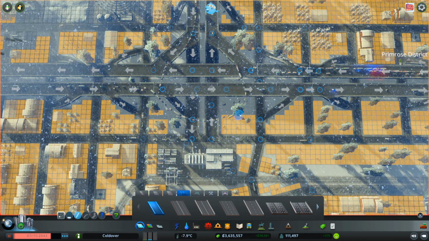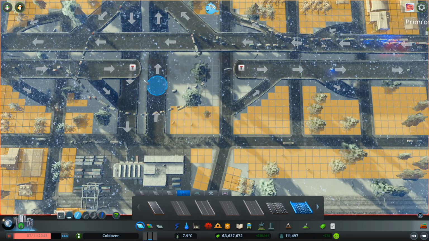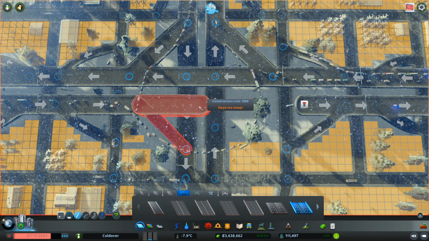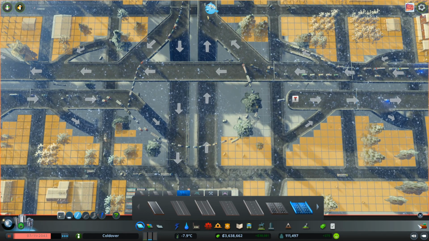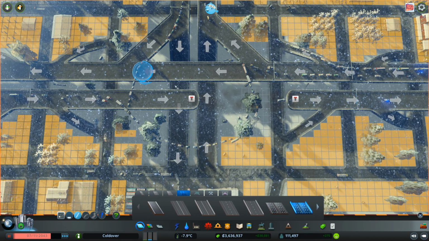Space already occupied, and I think it's because of the pillar here. If I were to extend this to drop a pillar right about here-ish, that's slope too steep. Okay, we'll take that out of there. Drop a pillar there and then connect. No, no. Want to drop a pillar there. Okay.